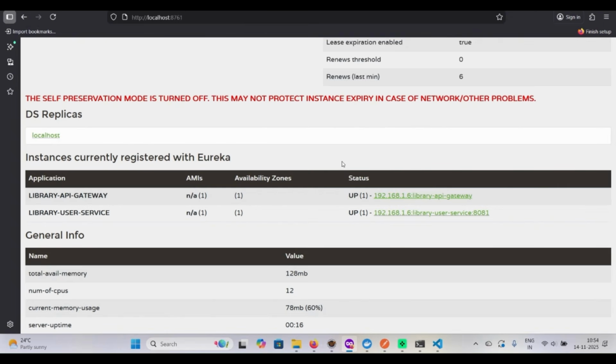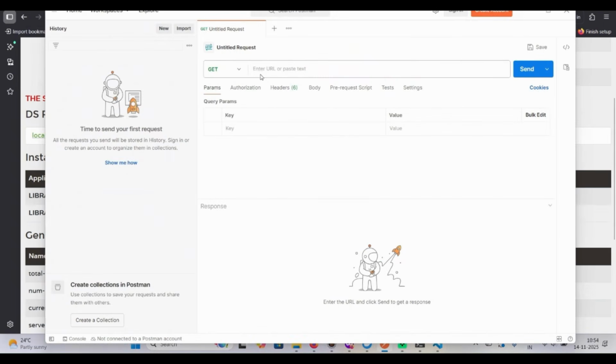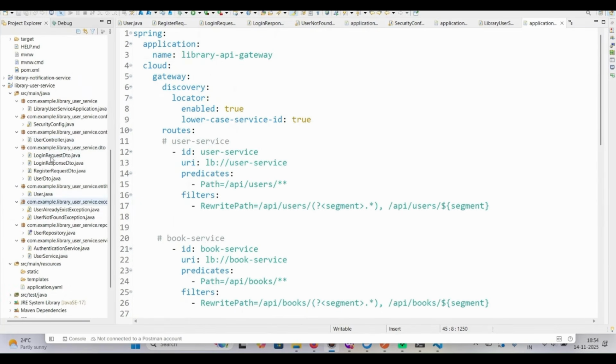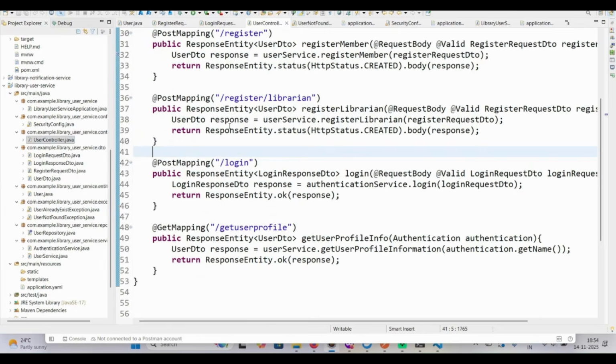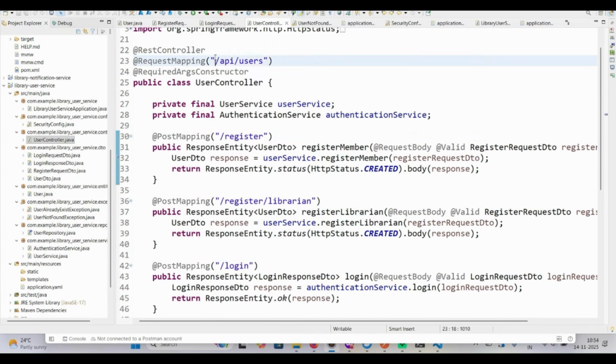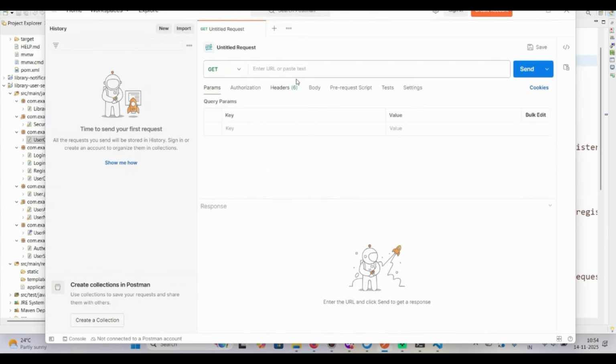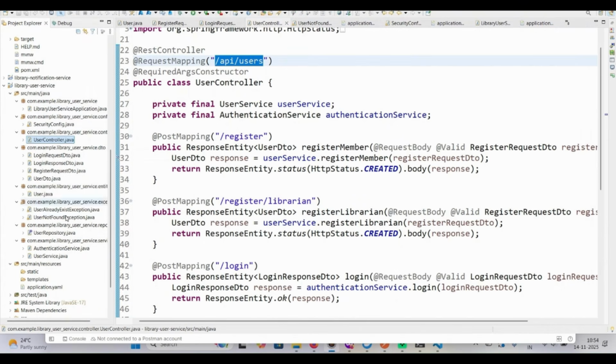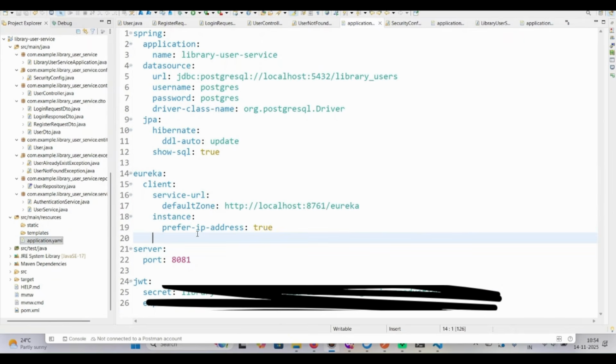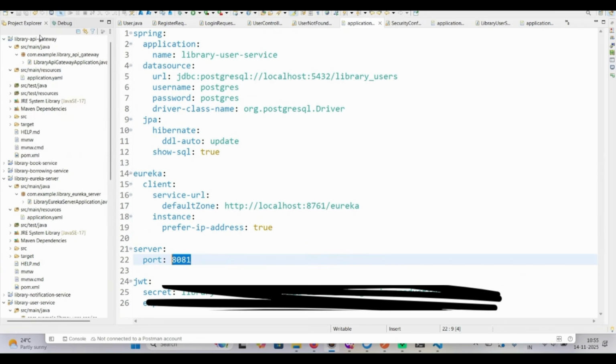What? Fine. The second thing is, let's start testing with the Postman. Okay, so let's first test our, where is my controller, user controller and register, API user register. Okay, so localhost, and see, I have written the port as 8080, not the port which our user service is running. See, it is running on the port 8081. Okay, and our API gateway is running on the port 8080.